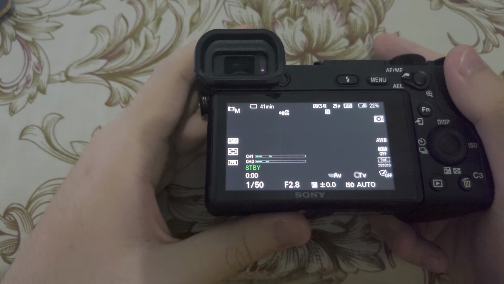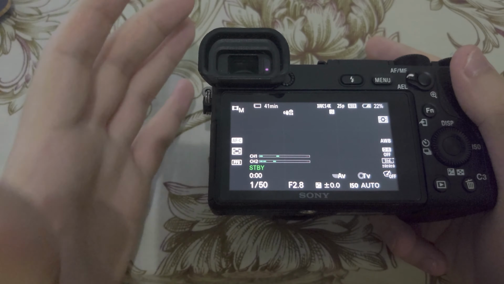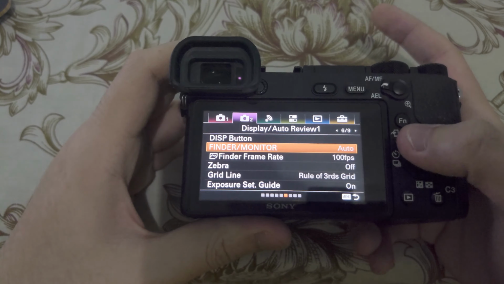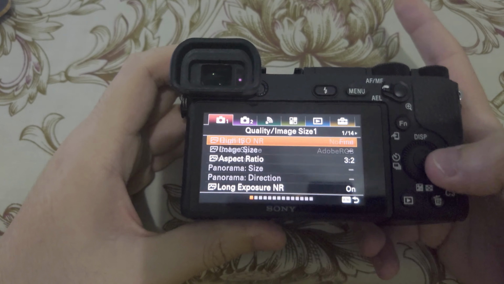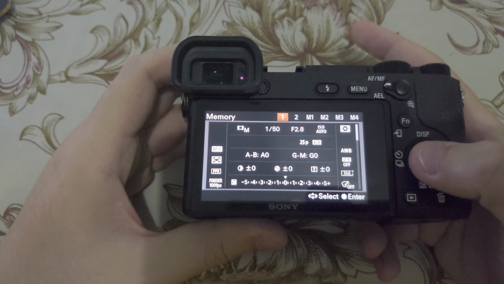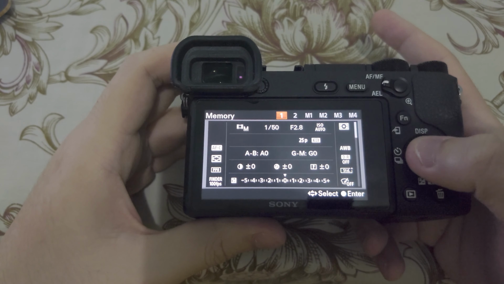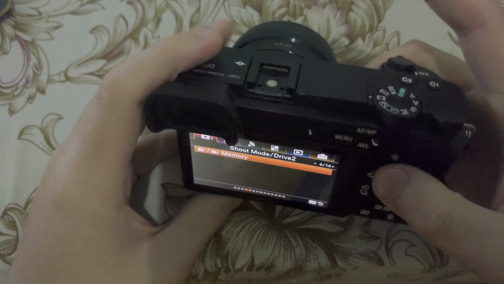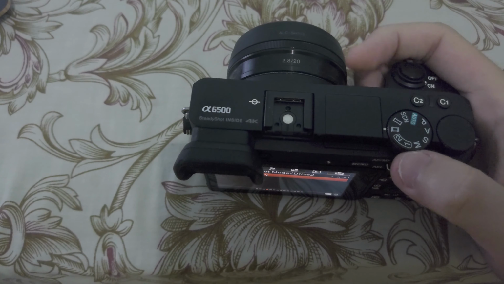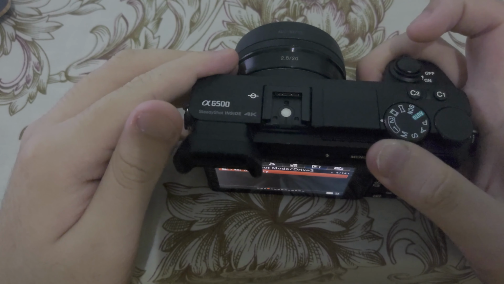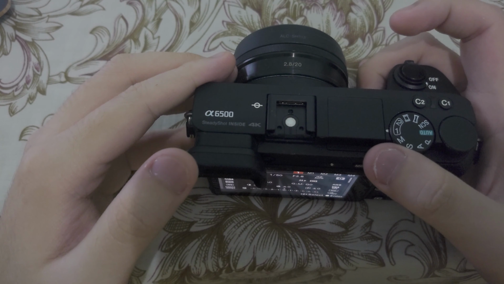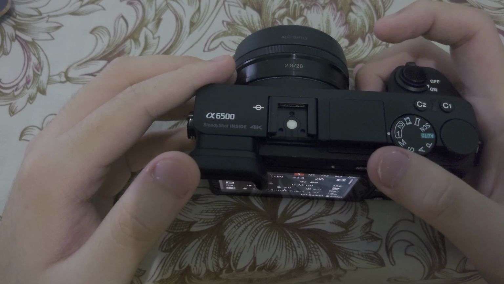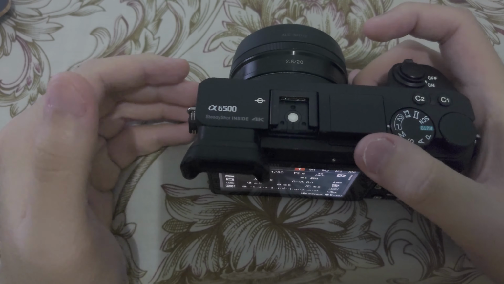After setting up your camera settings, now comes the big question: how do you save it? Firstly, press the menu, go to tab number 1 and page number 4, and select memory 1 and press enter. What you did is you just save your camera settings to the first memory profile. This can be found on the main dial on the top of your camera, as shown by the number 1 icon. So every time you change your memory profile, all the settings that you have saved just now will be there. But if you want to shoot in slow motion, make sure you stay tuned to find out.